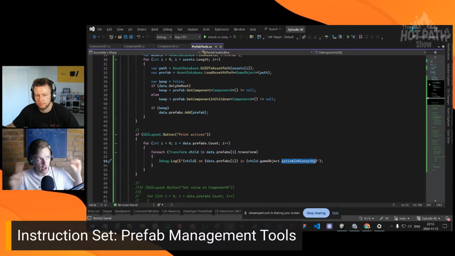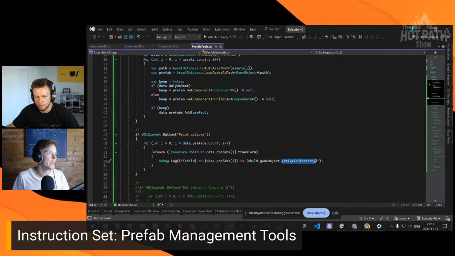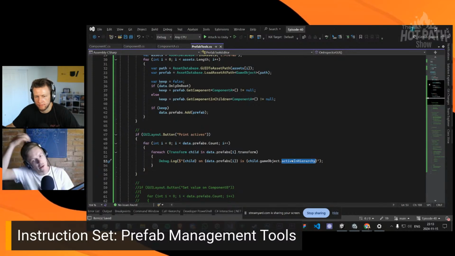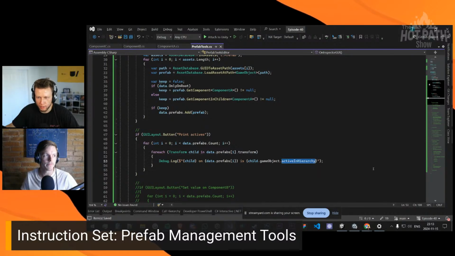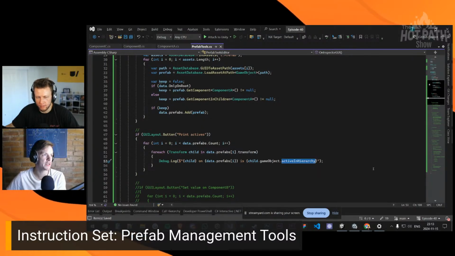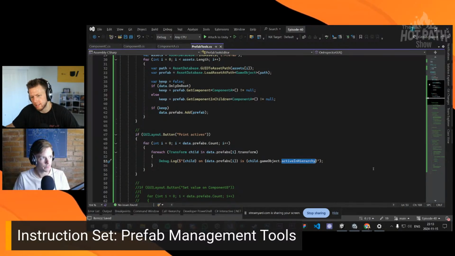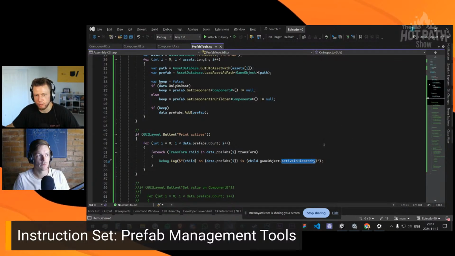So that's just a slight quirk that may be good to know. Will that always be false for prefabs? Yes, for all game objects that are on disk, which inherently means it's a prefab. Because if you run that same activeInHierarchy on an instance in a scene, that'll be true.